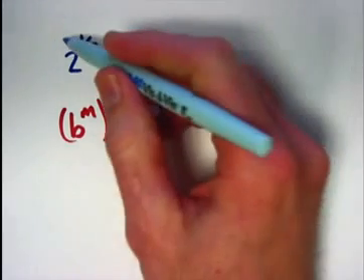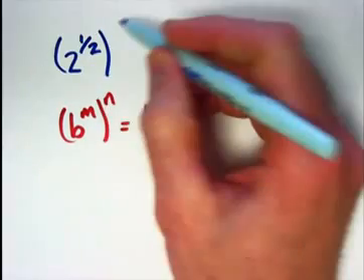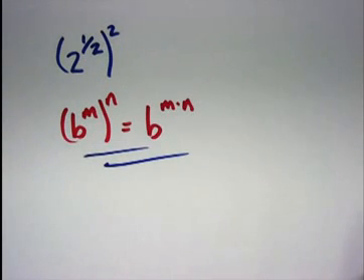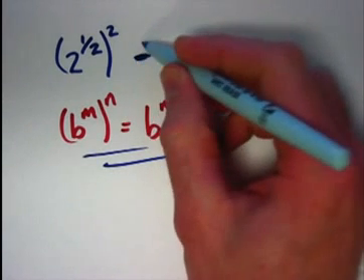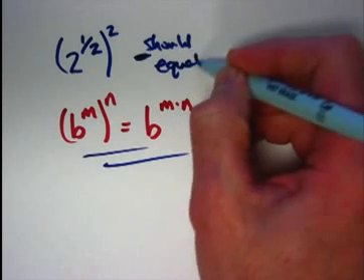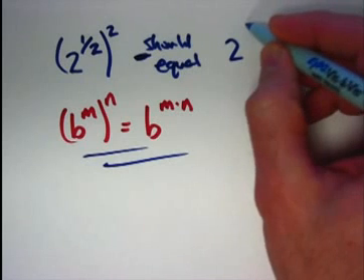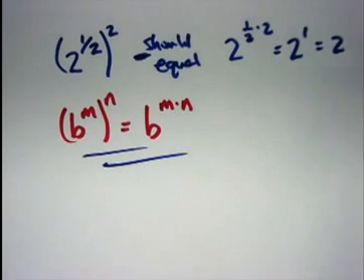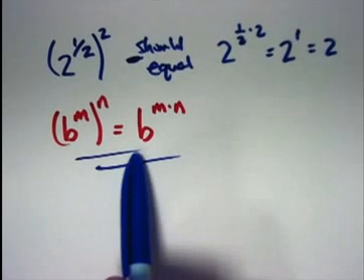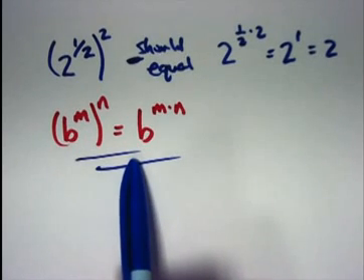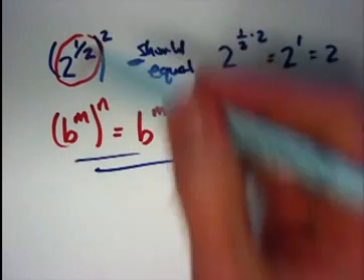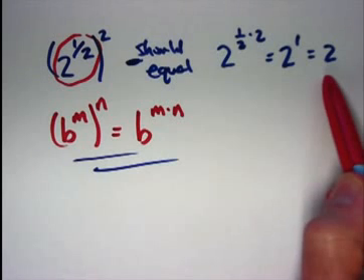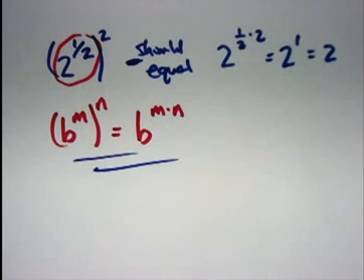What does that mean about this? Well, it would mean that, for example, if I squared this number, if I want this to still be true, even if m or n or both are rational numbers, then I would want it to equal, and in fact it will equal, 2 to the power that is 1/2 times 2. 1/2 times 2 is 1. So it should equal 2, if I want this property to still work. What does that mean about what this number should be? Think about it. It means that when I square the number, I should get 2. What is that number?